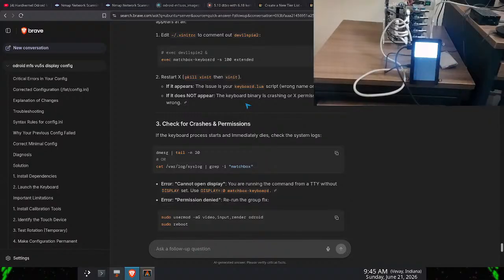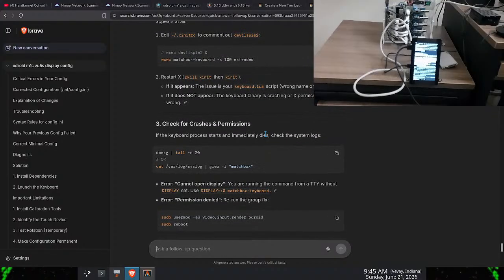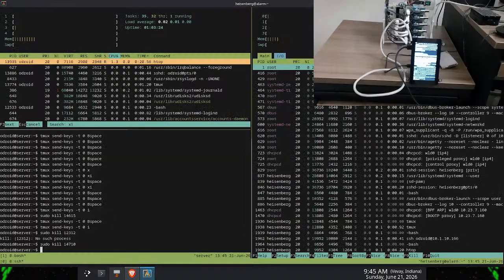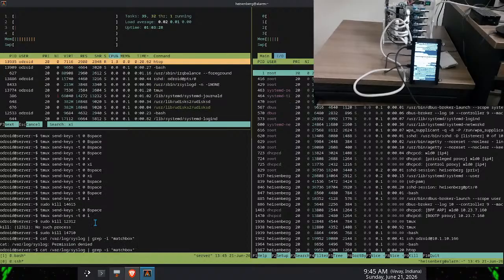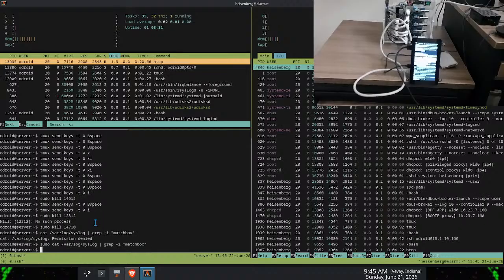Exit. Do it again. All right, so maybe we do that. It needs me to sudo. Does it even have a var log?